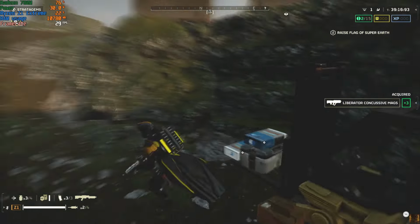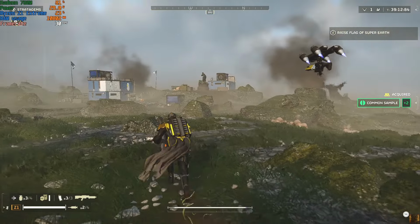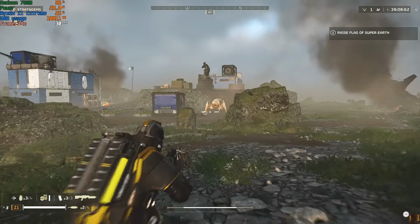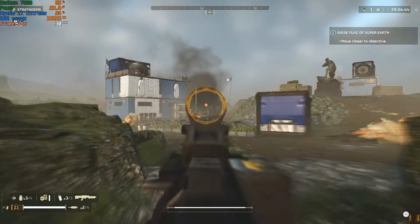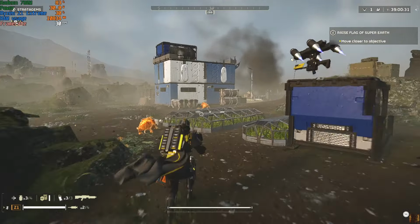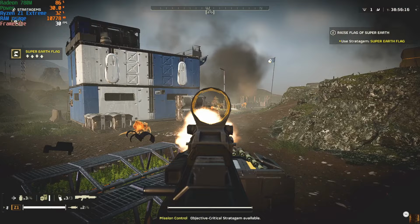It's one of those games that looks pretty good regardless of what graphical settings you have it on, so I don't really think there's an awful lot of difference between low and medium. It was a more than playable experience. The frame rate was capped here at 30 FPS as I wanted a more consistent experience rather than higher frames. There were a few occasions where that frame rate did drop down into the mid-20s.